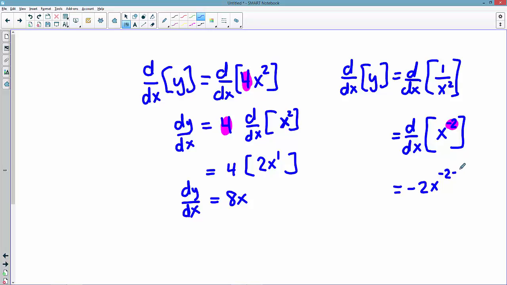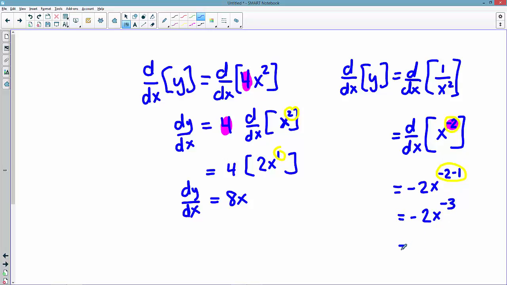Even though you don't really have to. So you drop the power by 1. See, here with the squared, we dropped the power by 1 from 2 to 1. I subtracted 1. So here I'm doing the same thing. I'm taking negative 2 and I'm subtracting 1, right? So it's negative 2 minus 1. And you should have gotten, of course, negative 2 x to the negative 3 power.